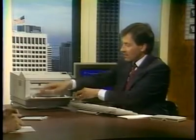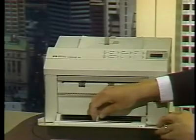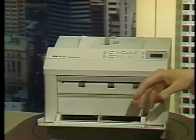I have the paper tray set up in this case, though, instead of being used as a dual bin printer, so that I narrow this gauge down and I'm able to put envelopes. So you can actually print envelopes so that you can address your envelopes for the first time in history, perhaps. Right, that's right. And then use the lower cassette for the paper, for the letterhead.